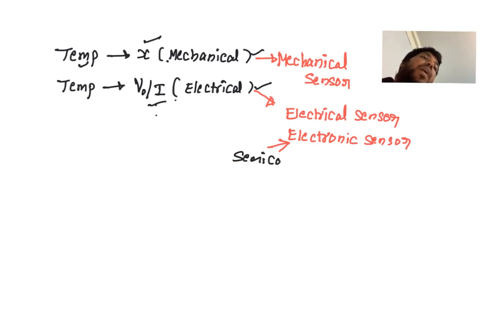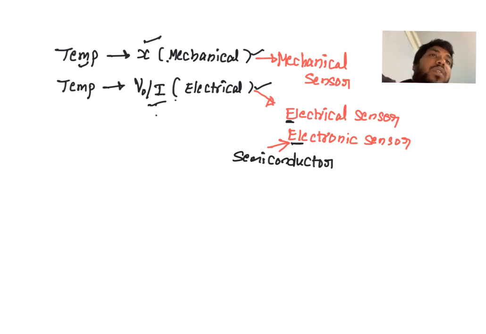Now in example 5, you might have seen that clearly, right? So we are having a semiconductor strip, and when we increase the temperature, the mobility of the electrons gets increased, and as a result, the current flowing in the semiconductor strip also increases. So that means if you use a semiconductor material, then it falls in the category of electronic sensor. And if there is no semiconductor material, but still you are able to generate some output when the temperature is changed, then that particular device is called an electrical sensor.